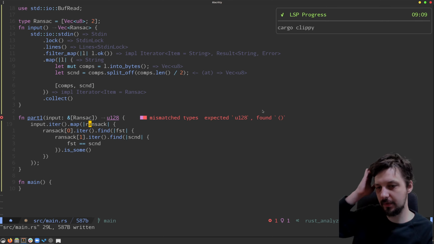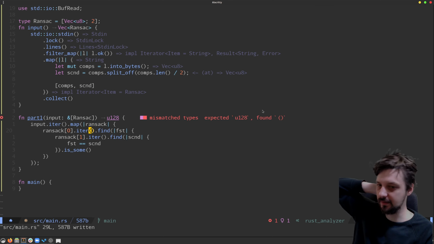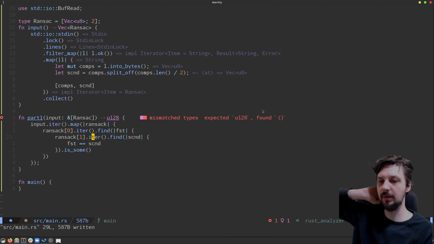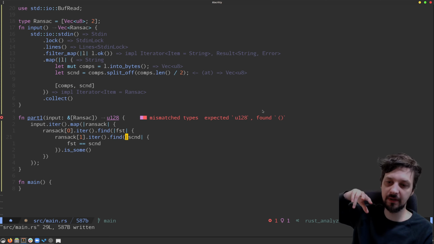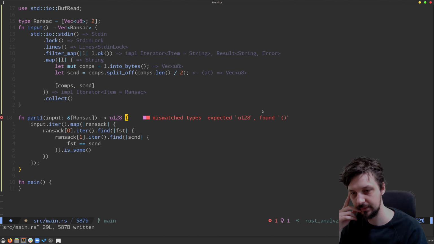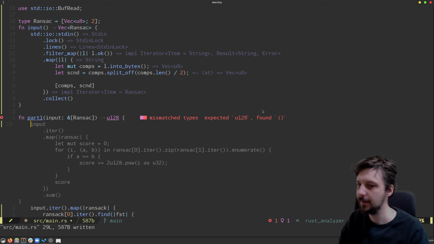So I am going through the whole first Rucksack to find such an element which appears in the second Rucksack, basically. What I could do here, I could just sort Rucksacks before doing that. You know what? I will do that, by the way.